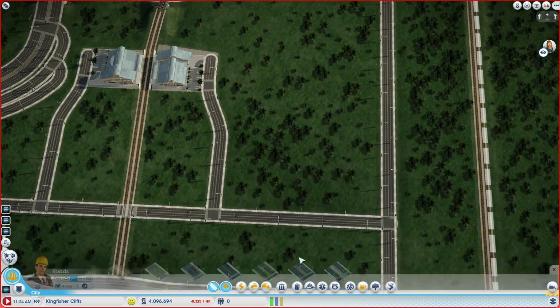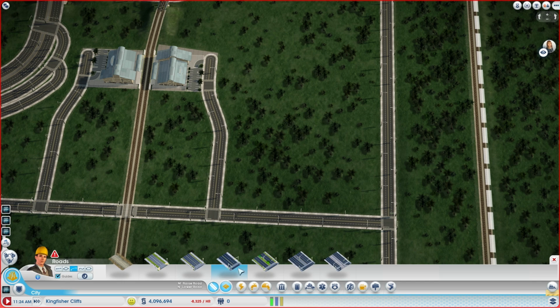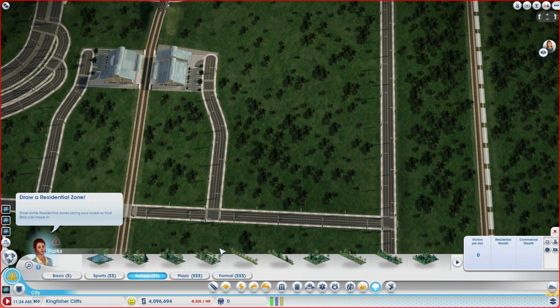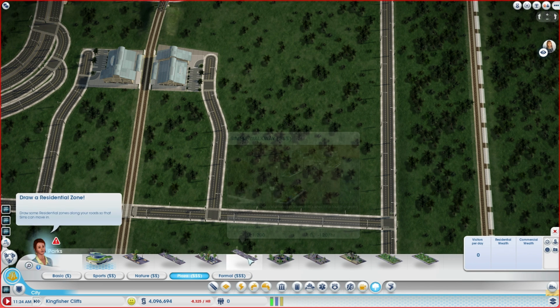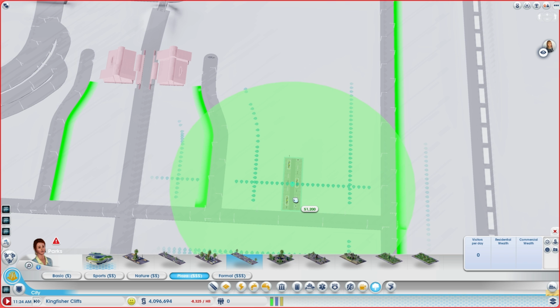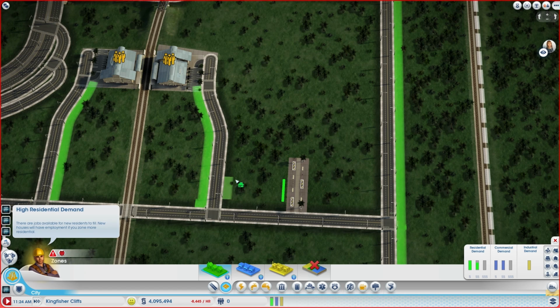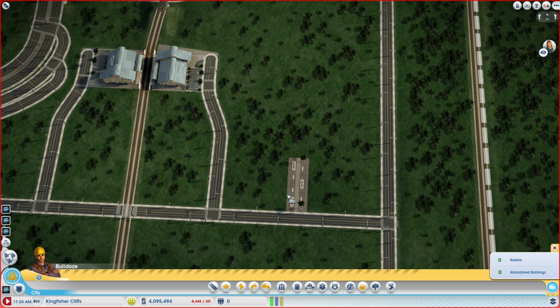That should work. I think I can fit one road in between, and it should... Oh, you know what? Actually, that's about enough room for parks. Let's just do that then. Let's just put some parks in here. We'll make it high wealth, so we'll do these nice parks. Is that good? Can we fit stuff in here now? Yeah, we're good. Actually, it's a bit off. I'd like it to be a bit closer.